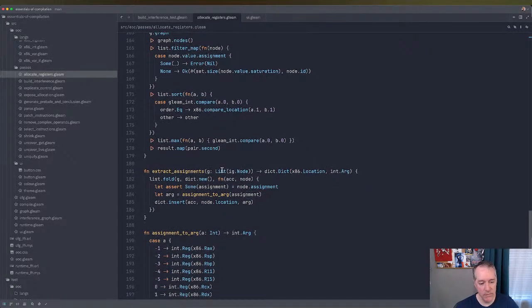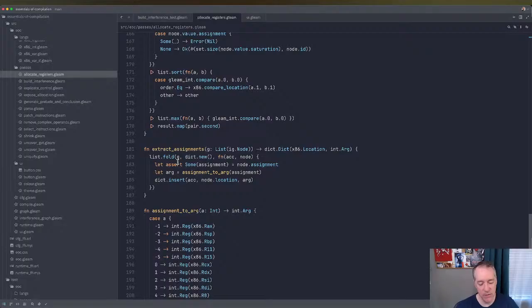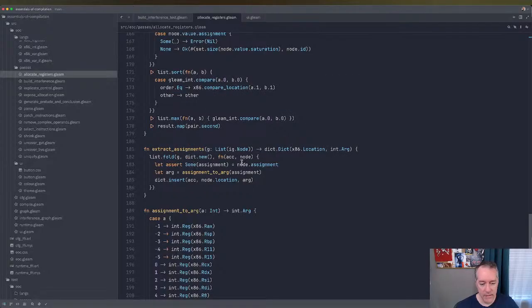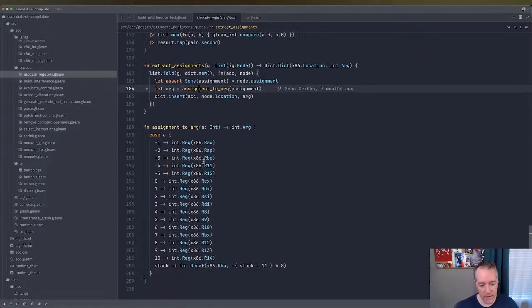Okay, so in this extract assignments, we're calling this from that allocate registers function up at the top. It's folding over the list of nodes, and it's taking the assignment and turning it into an arg. So an arg is like an argument to an assembly instruction. And here, if it's -1, we get RIX.